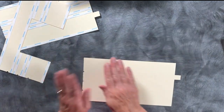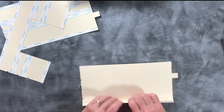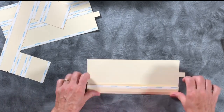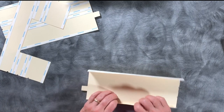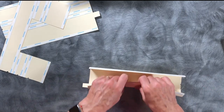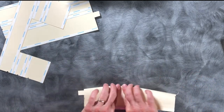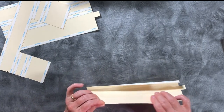Let's see, you turn it so that the score tape is down. On the side without the notch, you do one up, two up, three up, four up. The side with the notch, you do one up, two up, three up, four up, five up. Then the next one goes the other direction, back, and this one goes the other way. Repeat this folding process with all four of the side pieces.